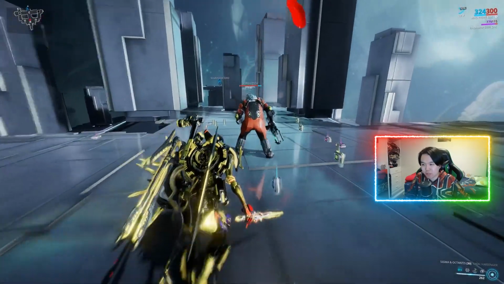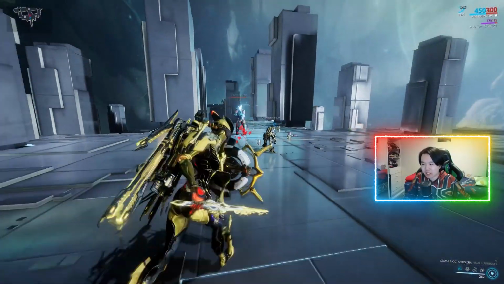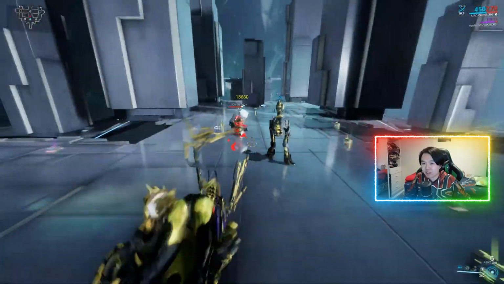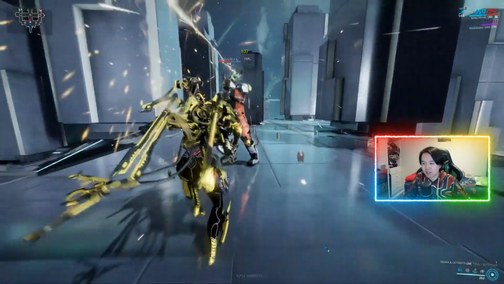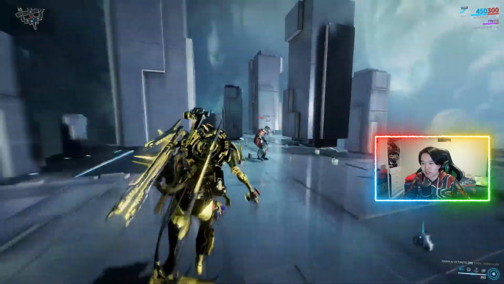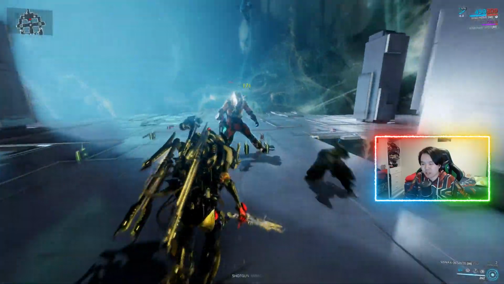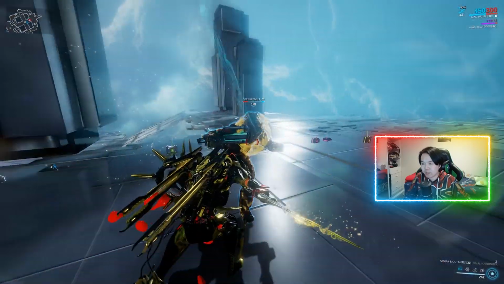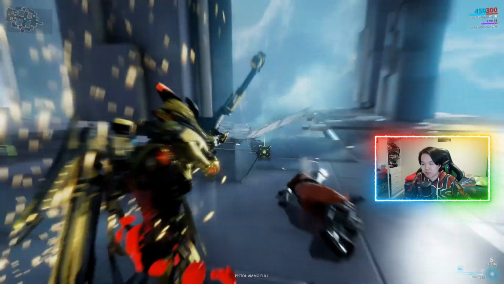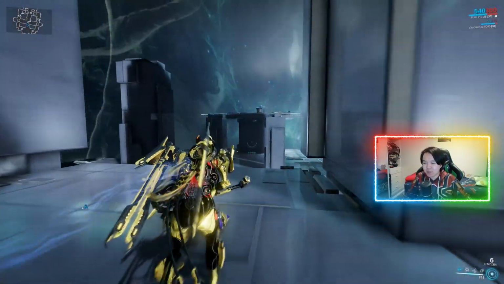There we go. Staggers them, opens them up to a finishing attack. Once again. And again. And with Condition Overload, I'm now doing even more damage. And that should kill him. There we go. Sweet. Awesome. Bye, I guess. Okay, so that's that.